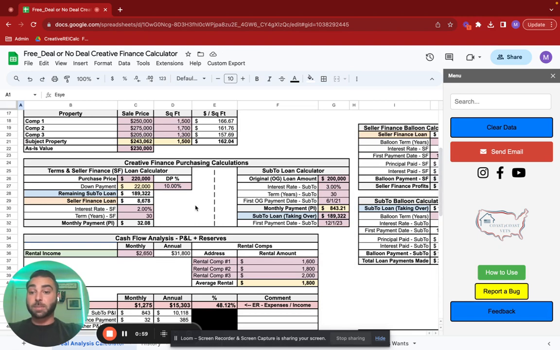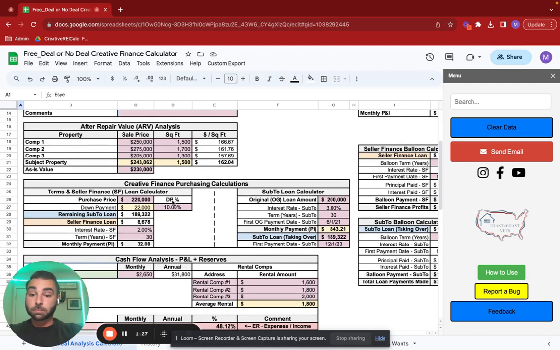For this to be a straight sub-2 deal, it means your purchase price minus the loan you're taking over and the money you're paying to the seller up front has to equal zero. There should be no equity left over. That's a straight sub-2 deal. If there was money left over, you'd either have to pay the remainder of that out to the seller, or that equity would be seller financed, and that'd be a hybrid deal because you have both a subject-to deal and a seller finance deal at the same time. So let's talk about underwriting this deal.